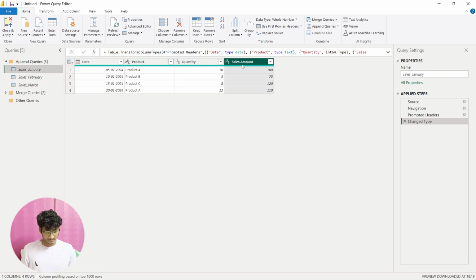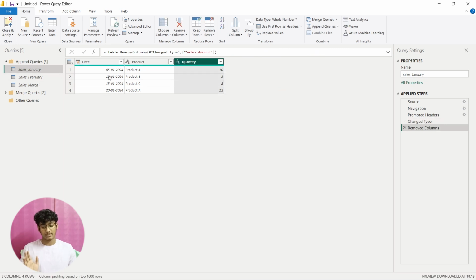So let's check that. I'm removing this column, and I want to combine January and February. Now I'm navigating to append queries. In the Home tab, you can go to the right corner and find append queries. If you click Append Queries, it will merge the other data into the existing table. And if you click Append Queries as New, both tables will be appended into another table.